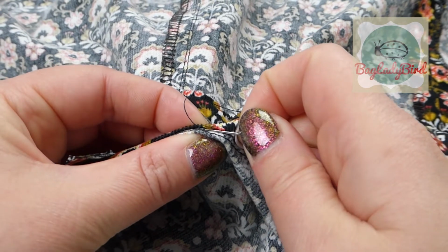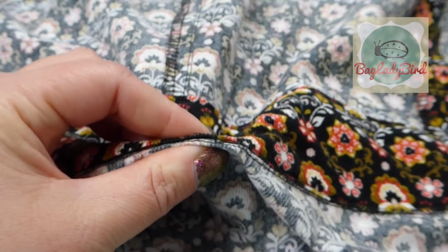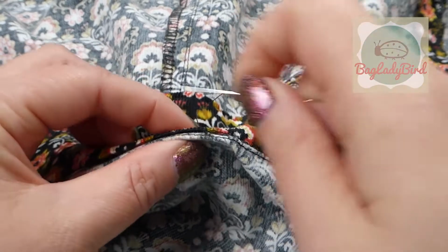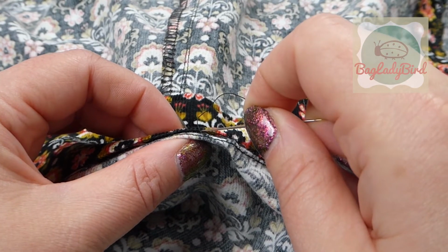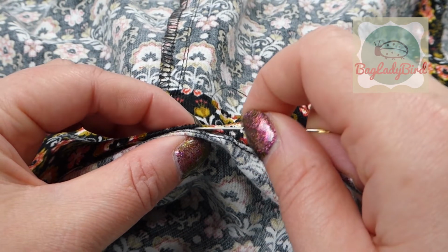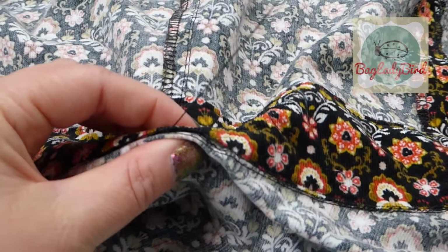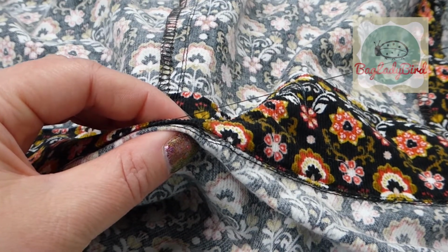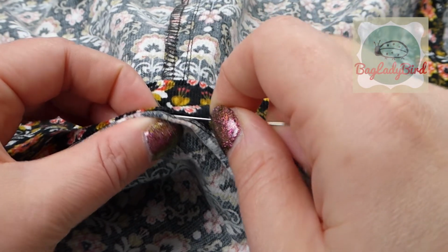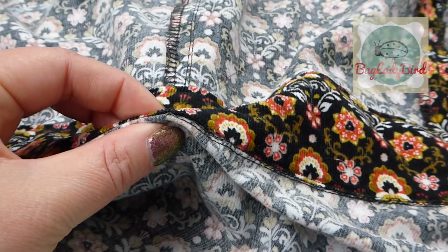So this is the inside of a waistband on a dress. So we're picking up a small stitch there. There is seam allowance here, there is some bulk here, so I can take a slightly bigger stitch than if it was just a single layer of fabric that you were attaching it to. For example, if you were doing this along a hem. But there is something that can disguise the stitches or not let the stitches show through to the front.